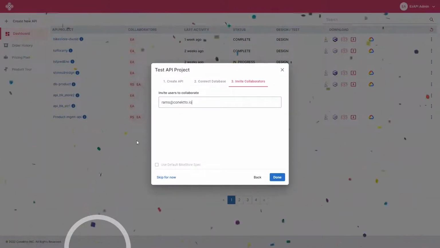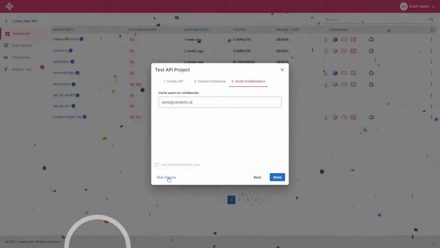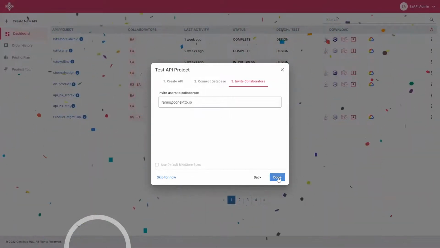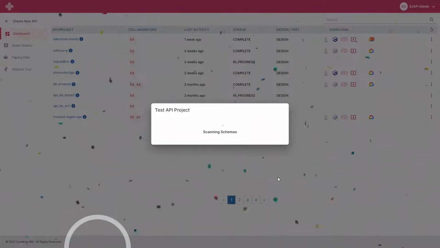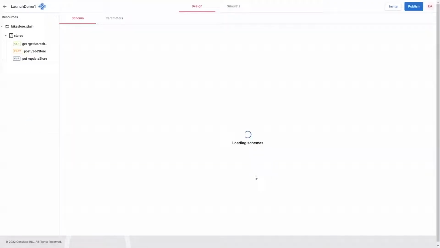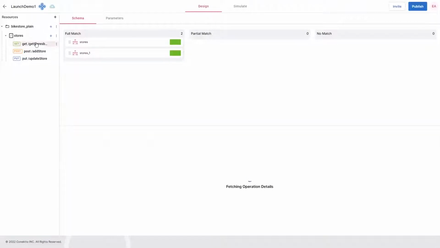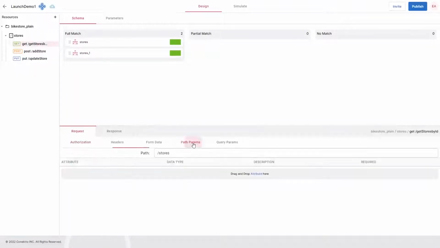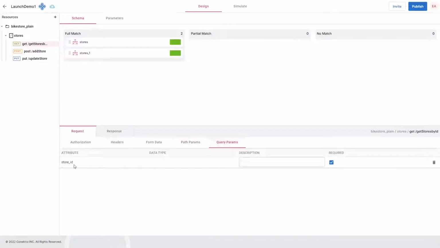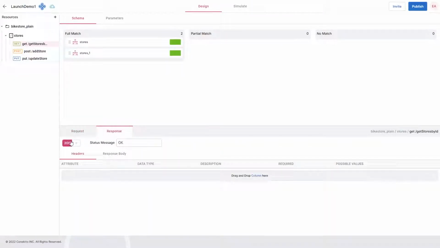Invite your collaborators on this API project. Let Connecto's NLP engine do the magic of matching your API attributes with domain models.